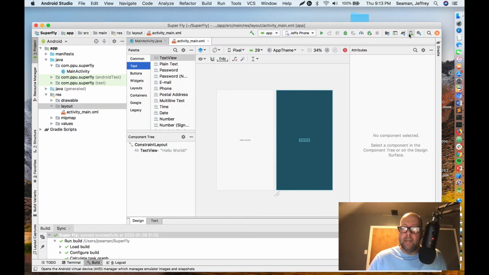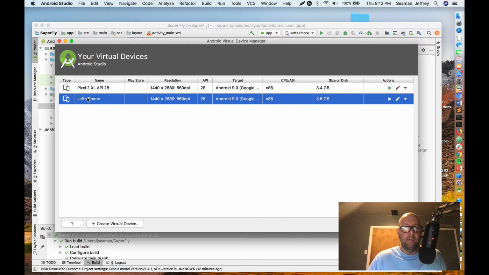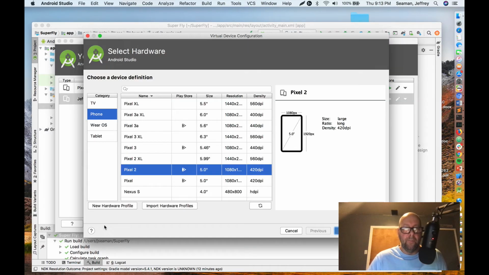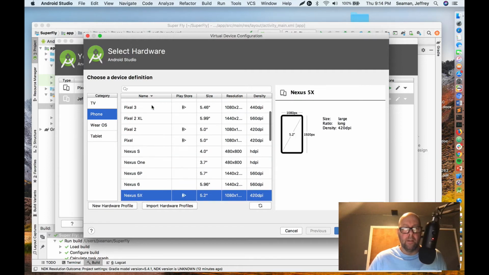The other thing is you want to go over to AVD Manager. And AVD Manager allows you to set up a virtual device. Now you see I have my phone set up on here because if you plug your phone in, if you have an Android device, it'll allow you to create it. If it doesn't, it won't really let you do that. So if I want to do, this is something that you'll want to do, is do a phone. Choose what type of phone that you want to do it on. So there's all these different options.